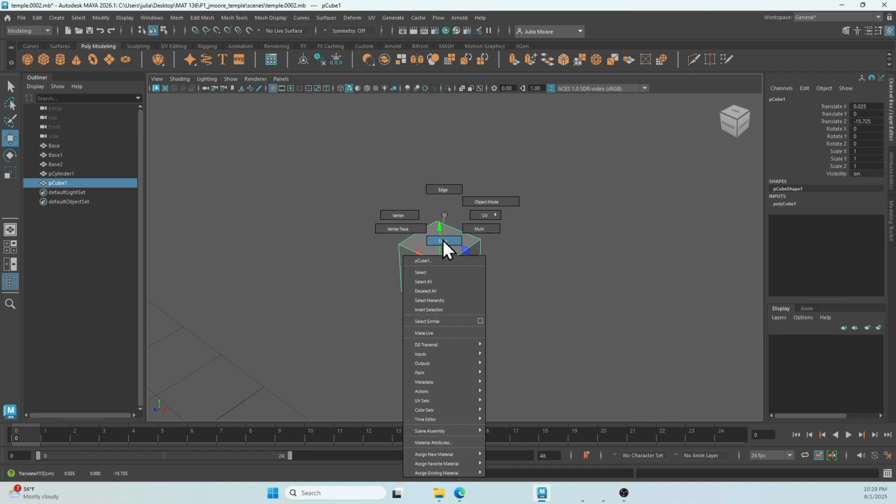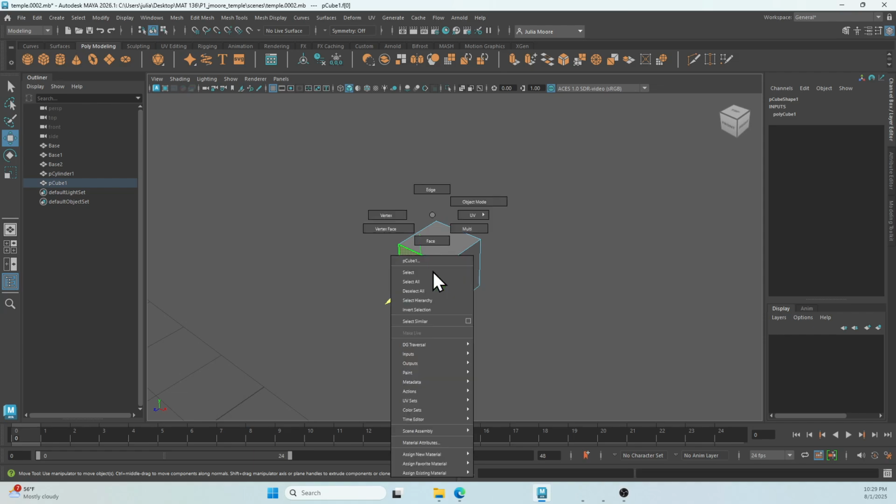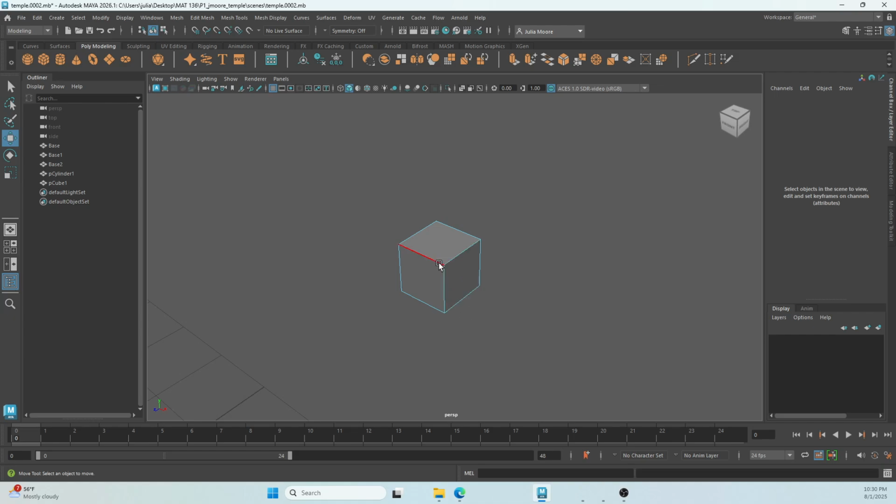And those three things make up a polygon. If I was to select face, it would show you that the faces are the flat or curved surfaces of a shape.